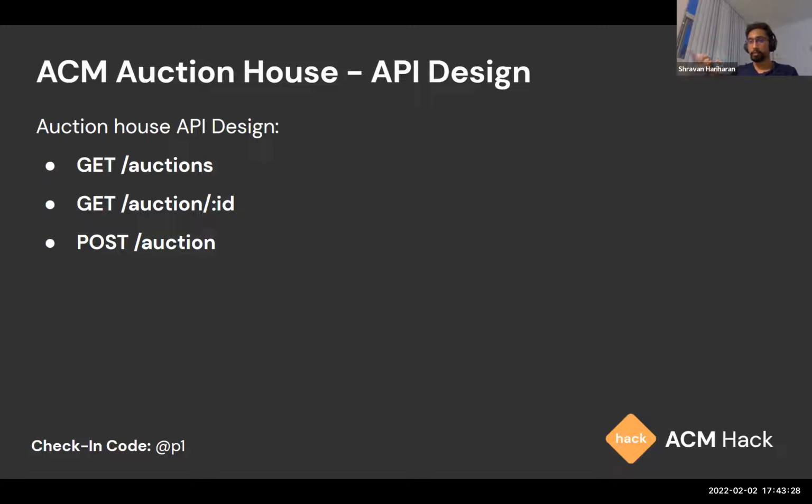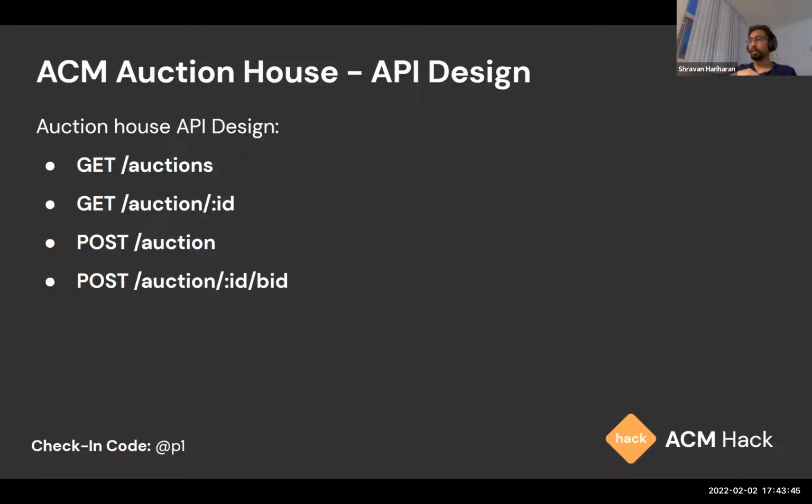And then arguably one of the more important routes that we need is placing a bid. So what is this route? This route is post/auction/ID/bid. What this route is saying is we can bid on a specific auction.